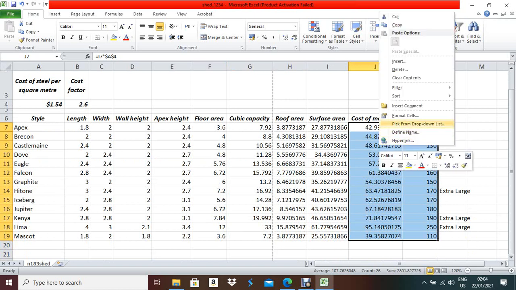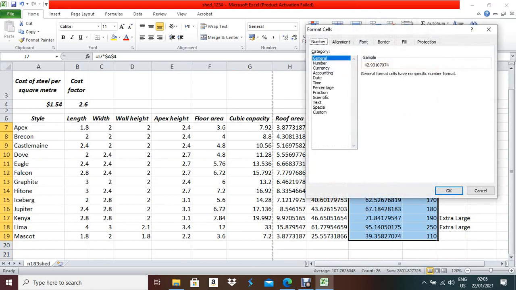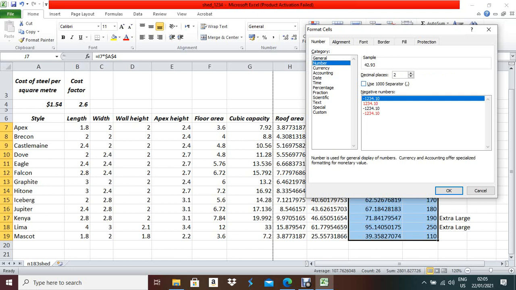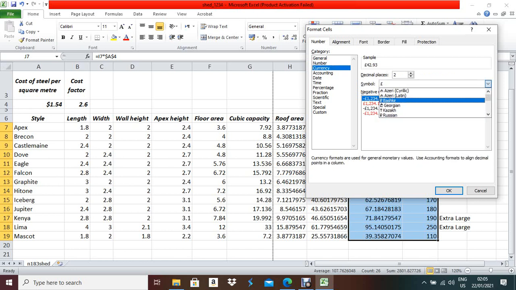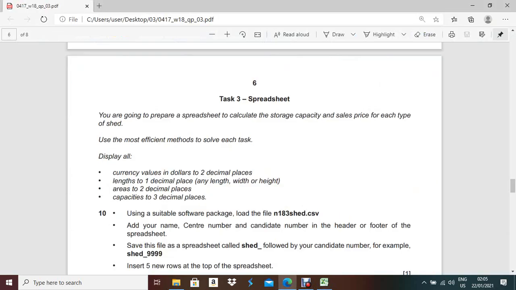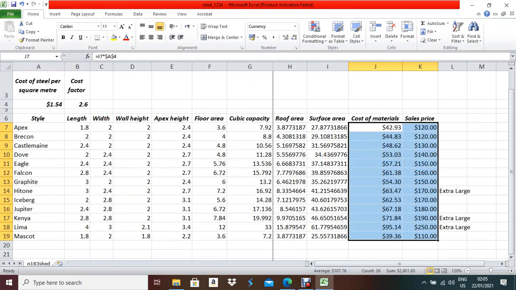So block this one, right click, format cells, number, currency. It should be a dollar symbol, any kind of dollar, 2 decimal places, done. Now the next one: length to 1 decimal place. Any length, width and height, so it should be 1 decimal place.